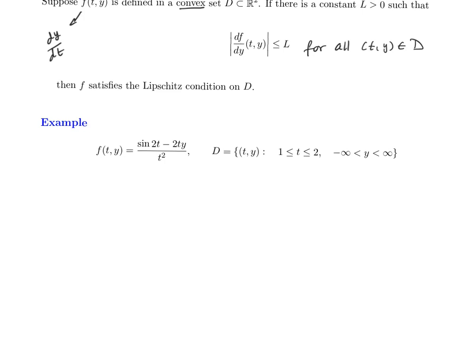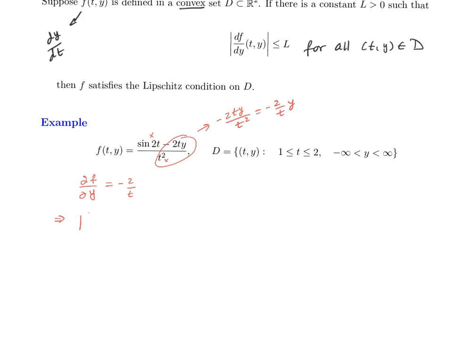So here, what will be the partial derivative of f with respect to y? Well, this doesn't depend on y. This one doesn't depend on y. The only thing that depends on y is this part. So technically, the partial derivative of f with respect to y is equal to negative 2 over t. Well, how do we get that? Remember, this is the same thing as minus 2y over t squared, which is negative 2 over t times y. So you take the derivative with respect to y. This is the only thing you have left.